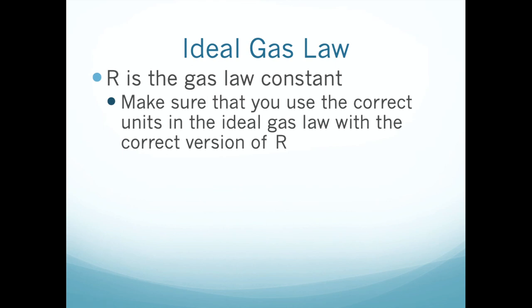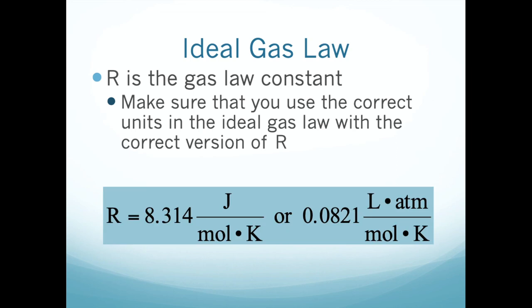Now, what is R, right? R is what's called the gas law constant. Now, be careful if you're given a generic chemistry formula sheet. Basically, there are multiple versions of R, depending on what you're using. For example, if you just Googled R, you might get 8.314 joules per mole Kelvin. Don't use this number. This number is tied into a lot of thermodynamics calculations, things that you would probably see more in Chem 111, 112. We're not going to use this number over here in this class. The more important number for you is this other definition of R, which is 0.0821 liter atmospheres per mole Kelvin.